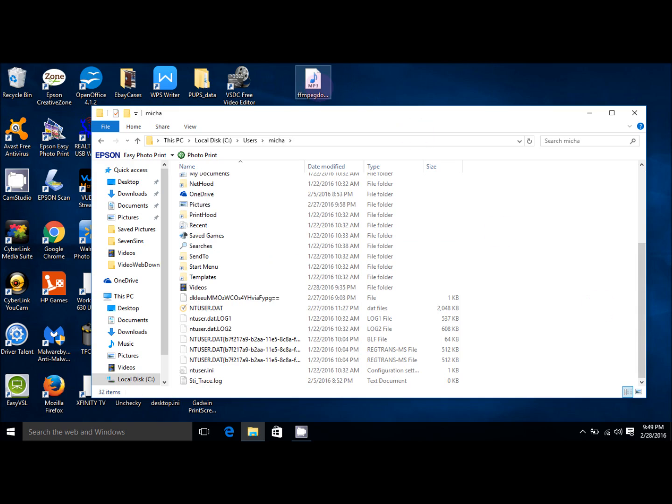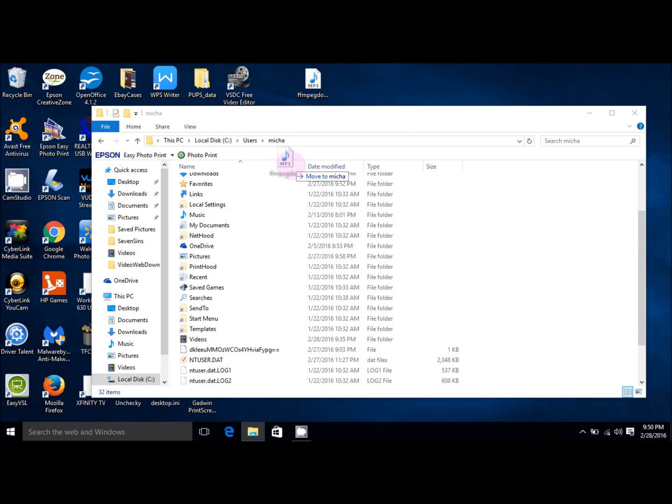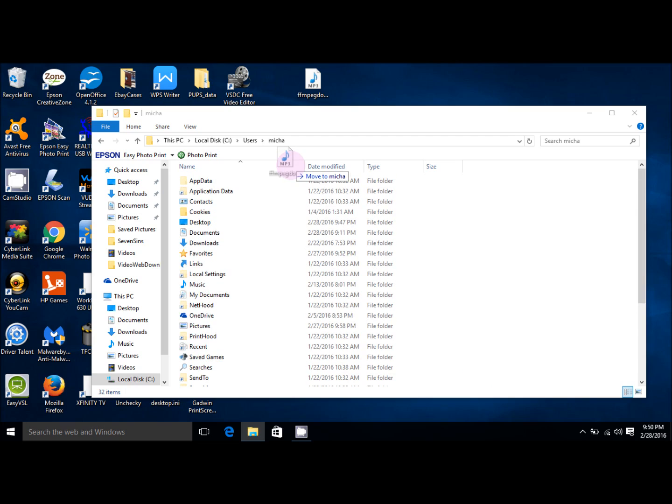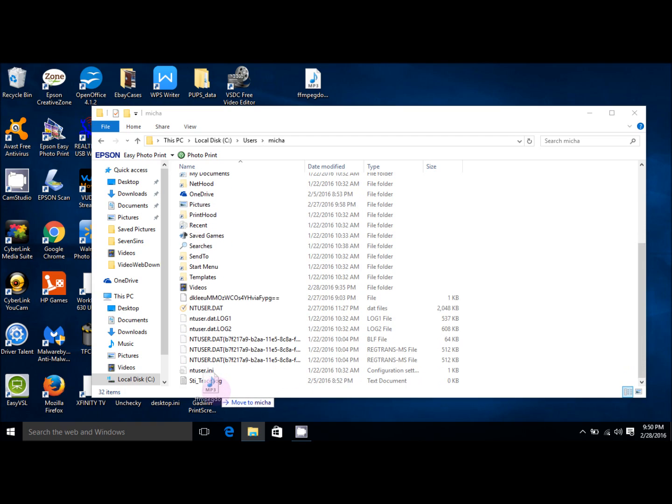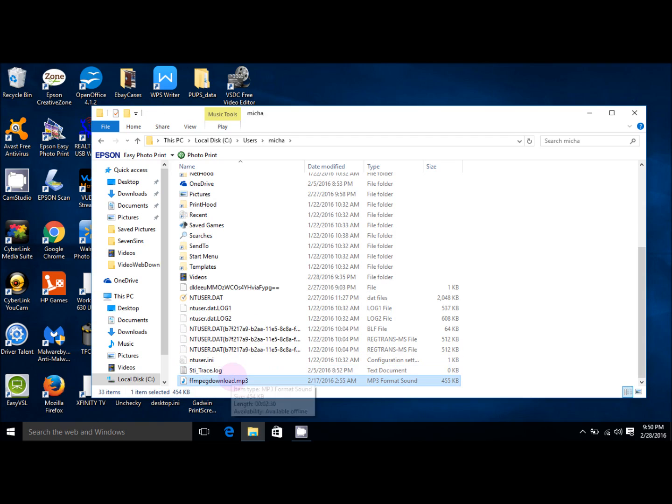I'm going to drag this file and drop it inside of the user folder. Now, sometimes when you're dragging and dropping, it can be a little bit cumbersome, and if you let go, it's going to go right back to the original destination. So the best way to do it is to hold down the left click button, and in that way you can release the mouse, and wherever you have let it go, it will remain in suspense until you finish the process. So that's what I just did, and I'm dropping it inside of my user folder, and as you can see, here it is. It's right in the folder.